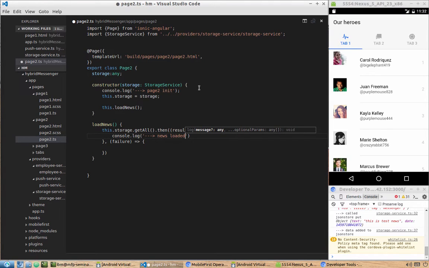News loaded, for example, and then our results. And here we can have something like failed to load news and our failure. That's it. Let's save this page 2 TS and see how it works.